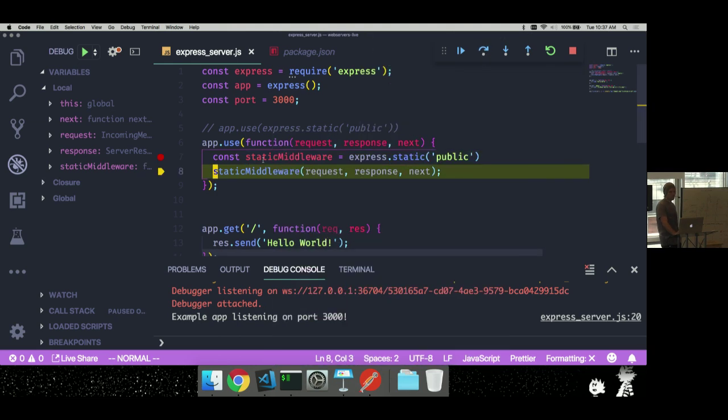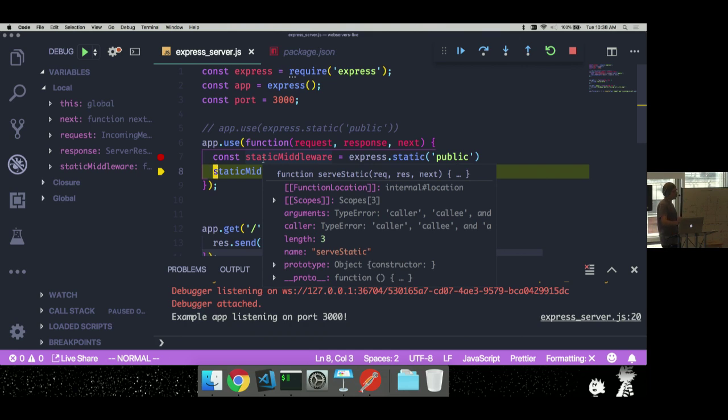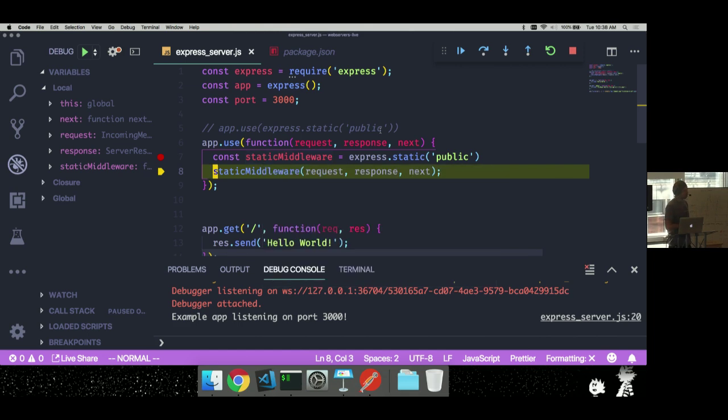Step over that. Static middleware, exactly what I expected it to be, is a function that has request, response, and next as its parameters. Okay? And that's why I was able to just pass that directly in as middleware. And you're going to find this with the middleware that we use. You're just passing in function calls, and those things return functions that have this signature. All of them do. Body parser, cookie parser. I'm just listing middleware you're going to run into this week. They all follow this interface.